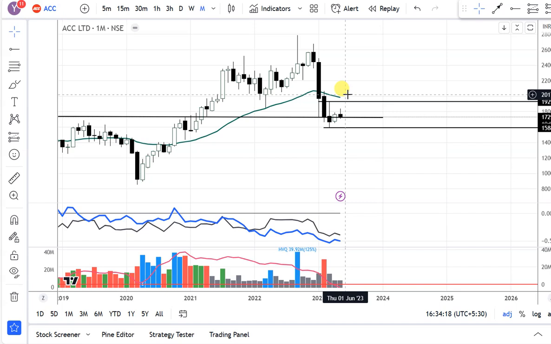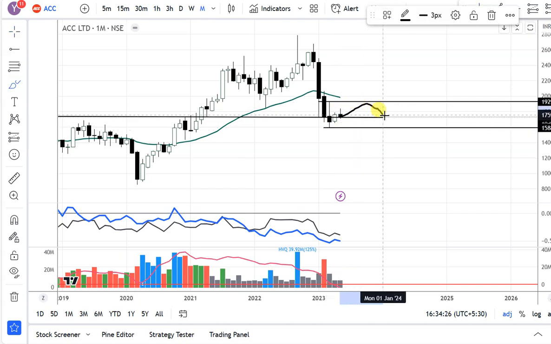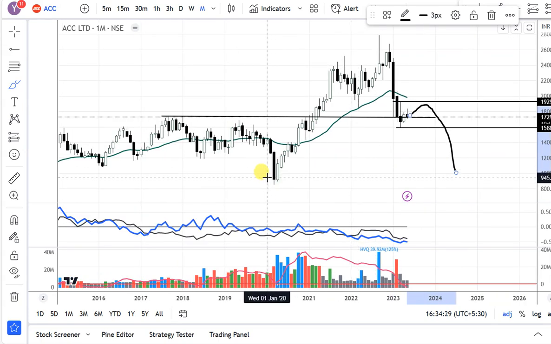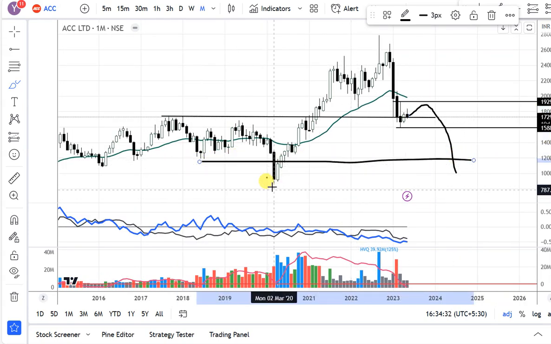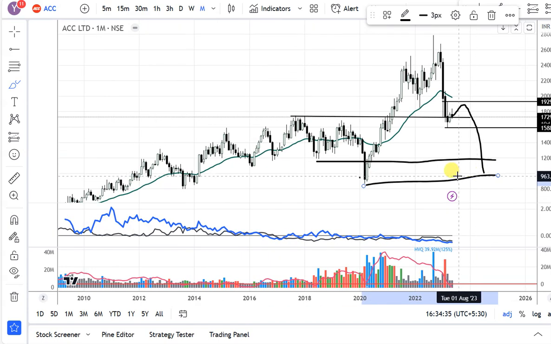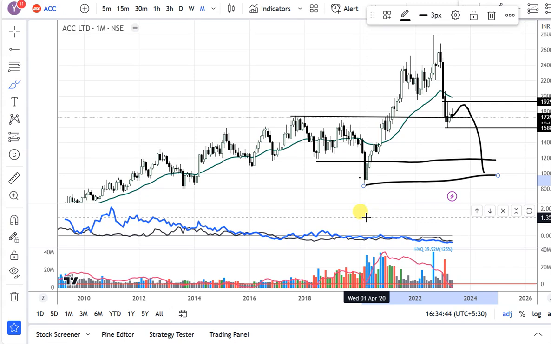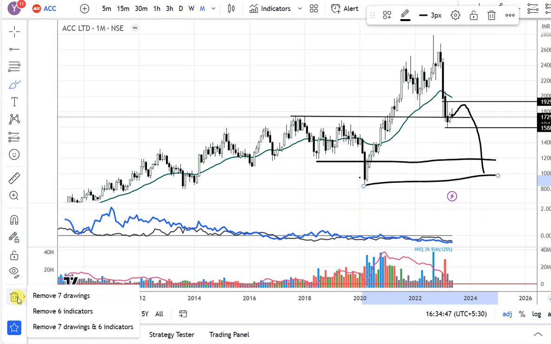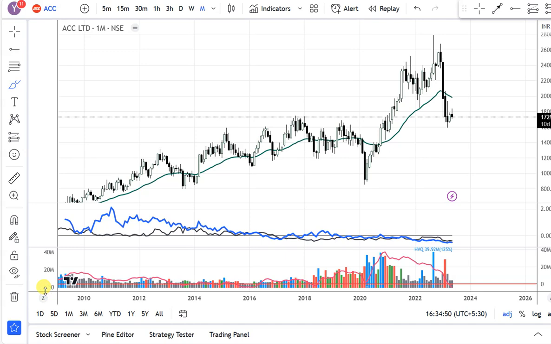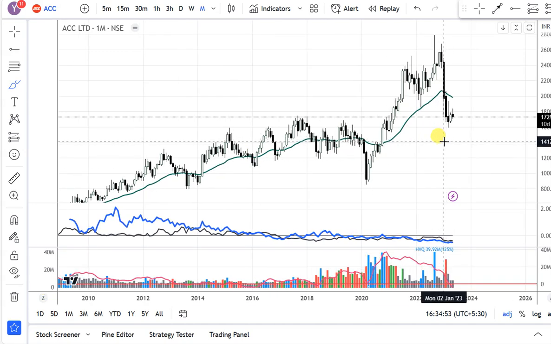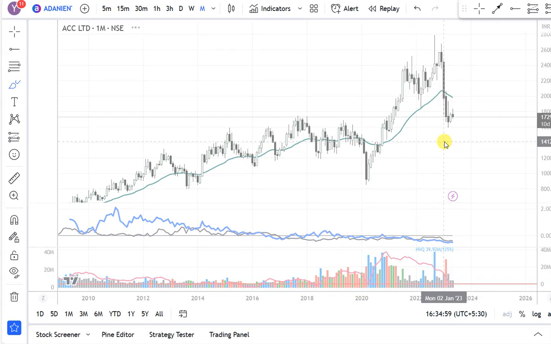But if the stock stays below the 30 EMA and below this range, there is a high probability the stock will go up, take resistance, and come down, and it can test these areas. There is no second thought that if the resistance of 1930 is not breached with a very strong candle closing, then 1200 to 930 is a possibility for it to be tested. Maybe not now, maybe in a year or 2 years, I don't know the time frame because it's a monthly time frame. It can take long, but if the level of 1930 is not breached, then we are seeing a negative possibility.